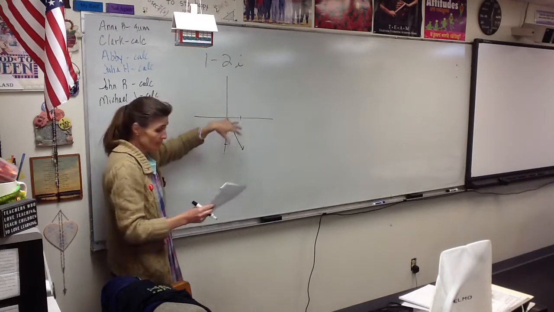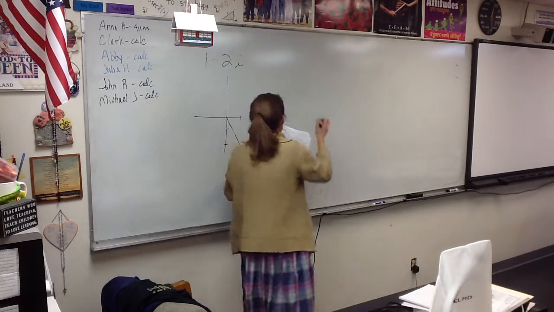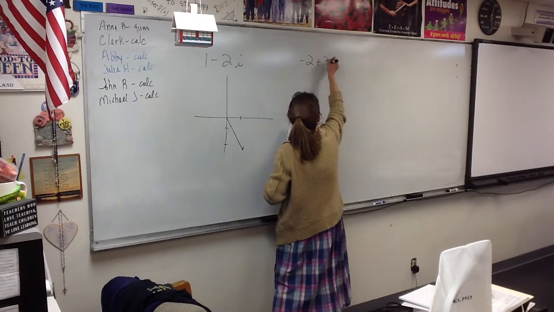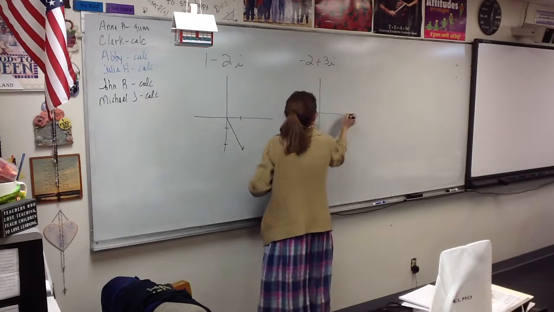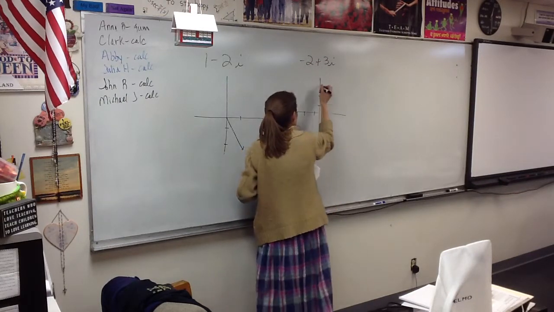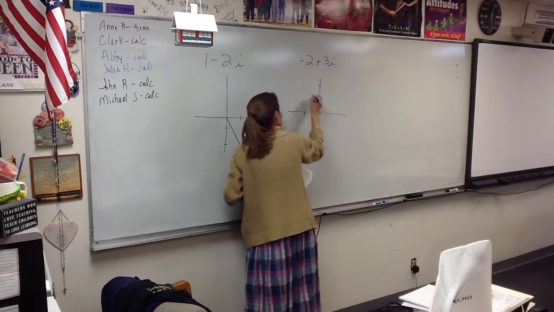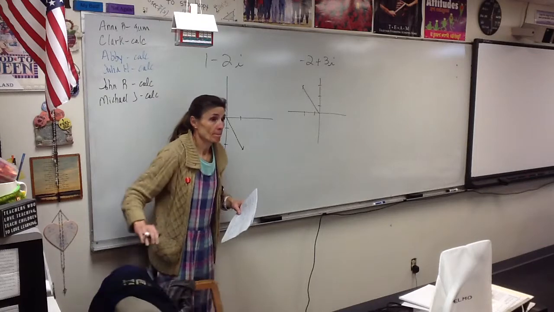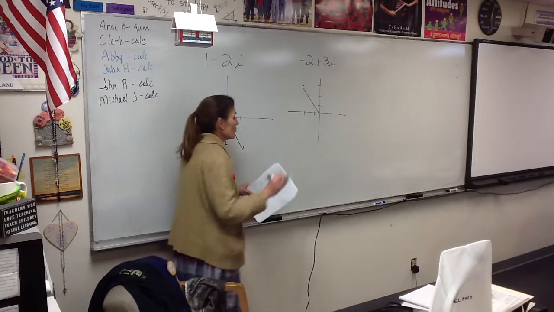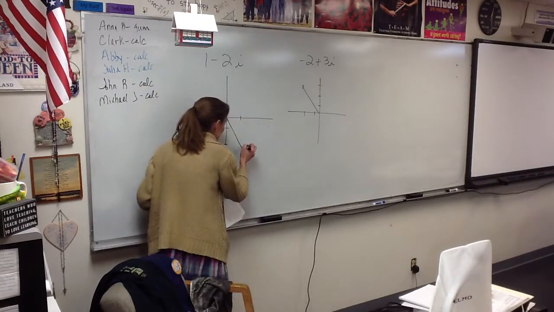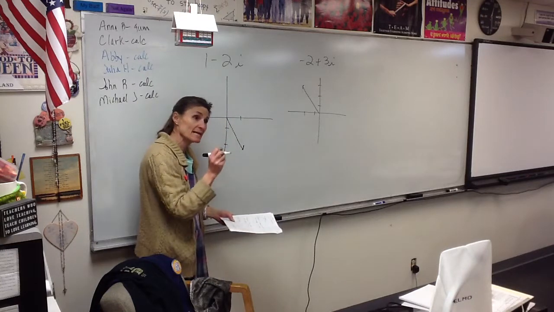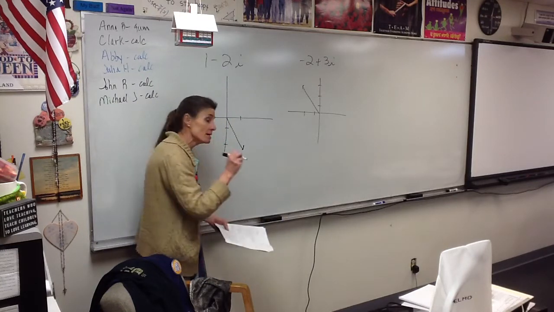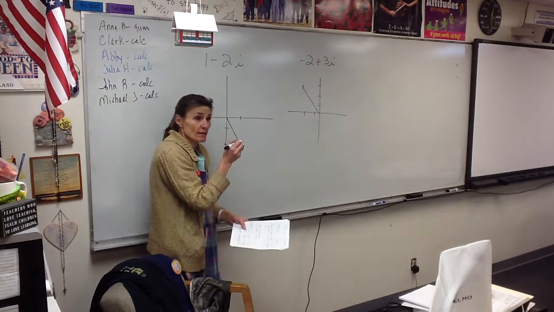That's all there is to it. That's it, I'm done. So what would the next one look like? Negative 2 plus 3i. Left 2, up 3, there it is. Is that like an arrow or like a dot? When we draw vectors, we normally just put one tip on the arrow. It's like an arrow, but we only put one tip on. Because if you put 2 tips on there, it looks like a ray.